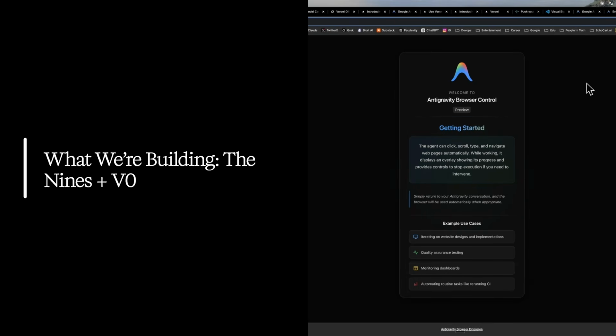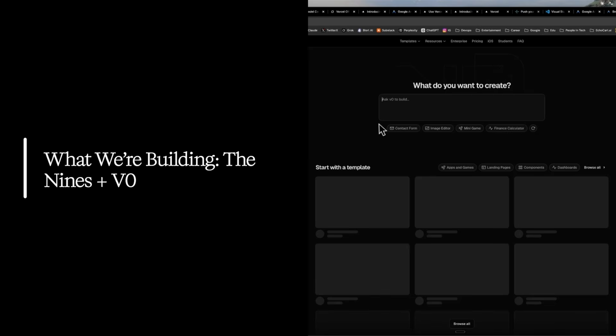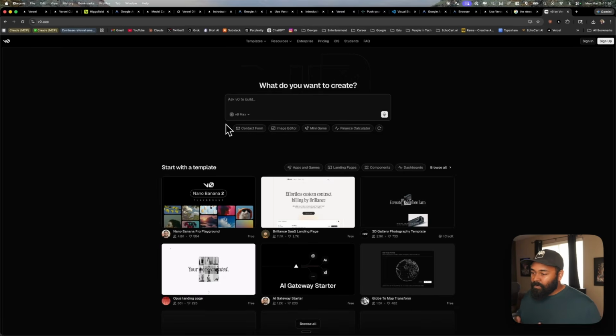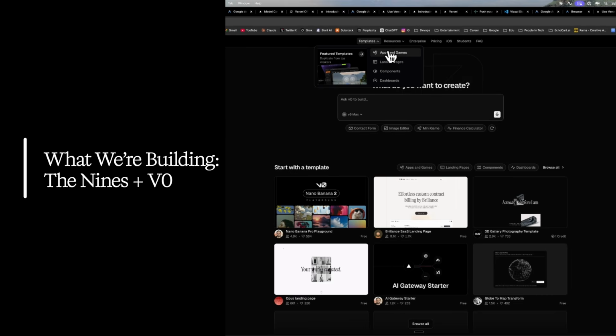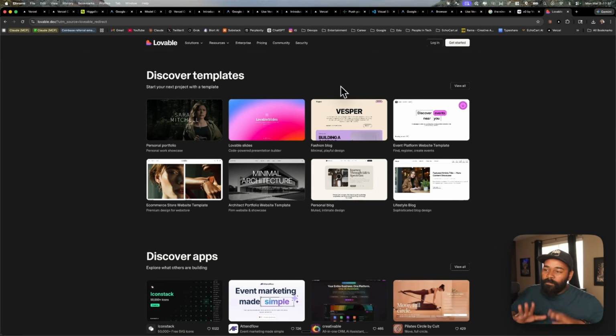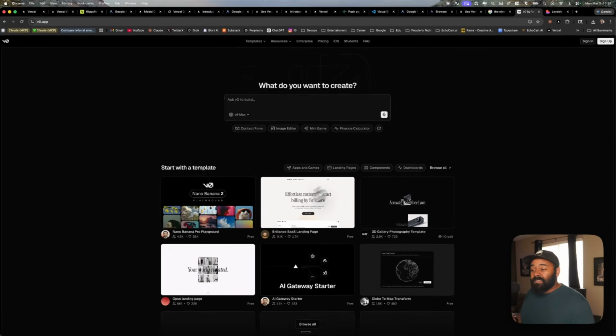There are a lot of ways you can build a website, but to stay in the Vercel ecosystem, I'm going to show you V0. V0 is a tool that I really enjoy. And again, it's all under Vercel. What makes Vercel so powerful is they have V0. V0 is their version of Lovable.dev, but the difference is it's still all in the Vercel ecosystem. Lovable is a very popular platform. People love it because of its design, but it's really hard to get off of Lovable. What makes Vercel nice is they make it easy to jump around.